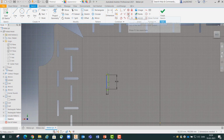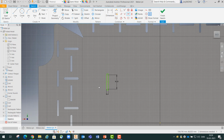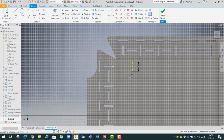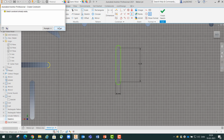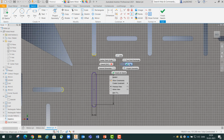So let's see if we can constrain it again with the horizontal constraint. Wait, I think we need some geometry here. So I think it's okay to use that one. See what happens. We have our lucky day. This was okay. Vertical, what one? That line. I think I used a point there. Yeah, I could find the point actually. So now we projected it. So that was perfect.